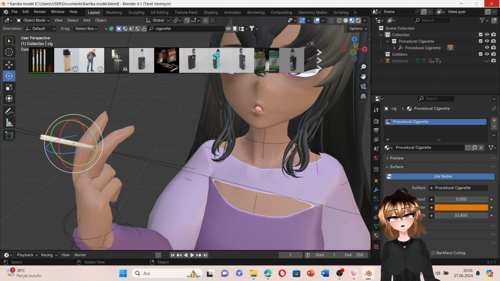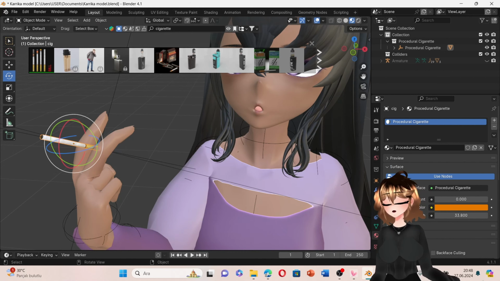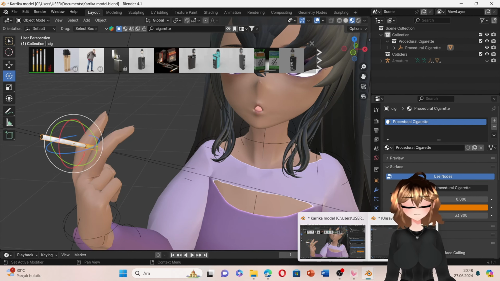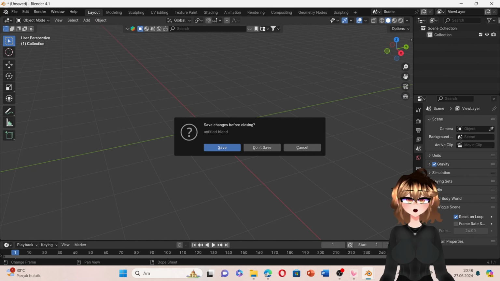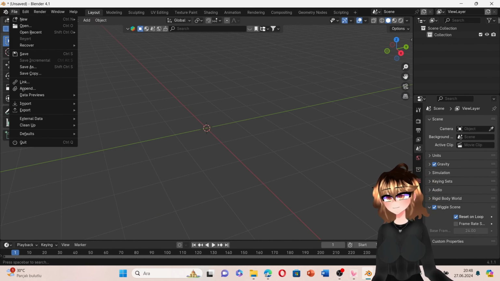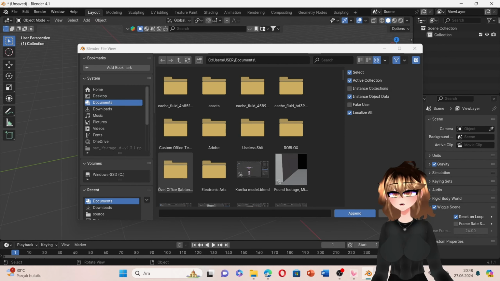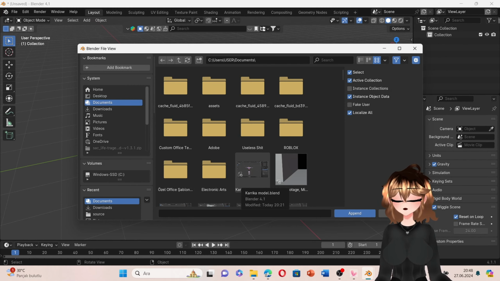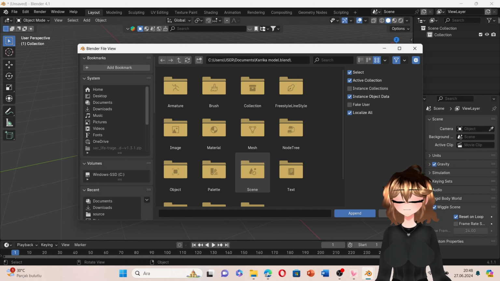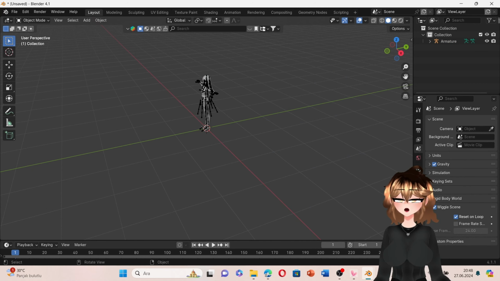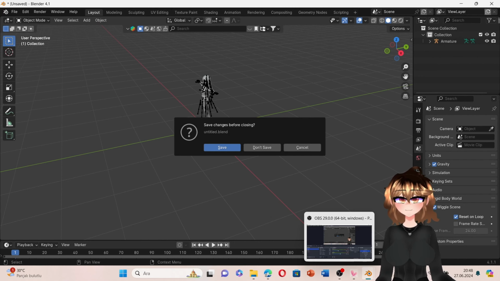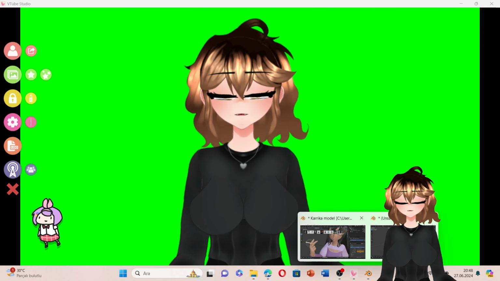Okay, it's not. Let's wait until it gives. This is our. Oh, actually, don't turn off. Append the current. Okay, this is gonna be the new Karika model thing.